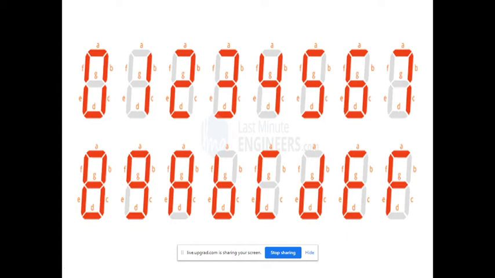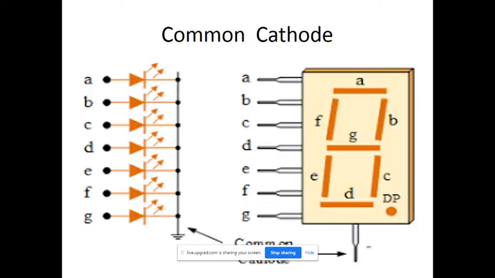In this fashion we are developing our code as per which counter we want to design. That code we are keeping in one lookup table, and we are calling that number one by one and passing it to the display, and at that time we are getting numbers 0 to 9 on the 7 segment display, or 0 to F on the 7 segment display.